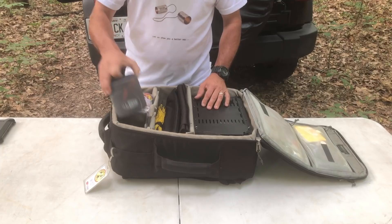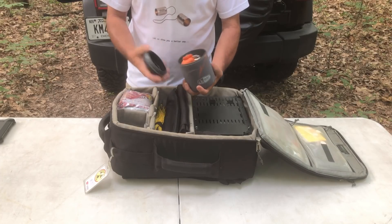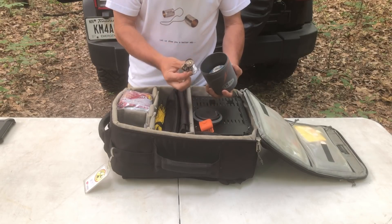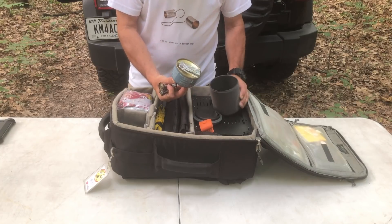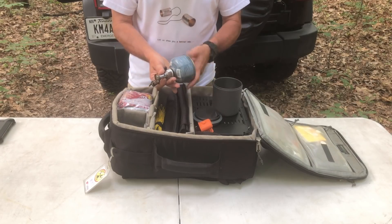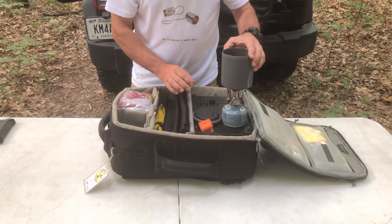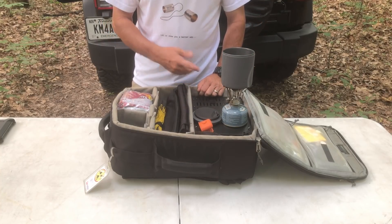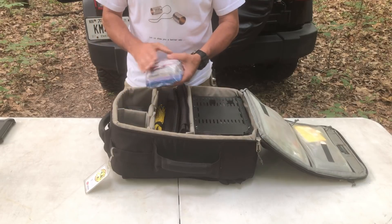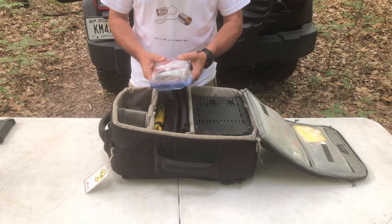Let's take a quick look at the cook system. It's a little titanium pot with a koozie on the outside and a pot holder inside so you can grab it while it's hot. It's got a stove with a built-in igniter, a little aluminum foil on the bottom for a windscreen, and the stove fuel. You attach the stove to the fuel canister and set your pot on top — you can boil water, make coffee, or rehydrate your dehydrated meals. I've also got a Ziploc bag with coffee — that's a critical item — and a few other snacks.